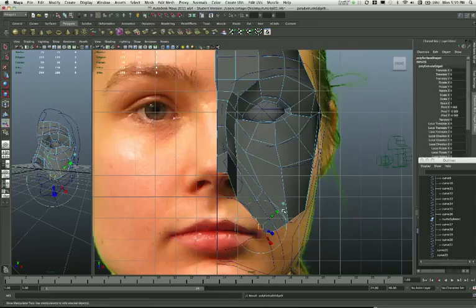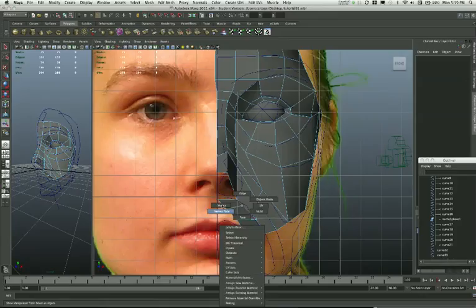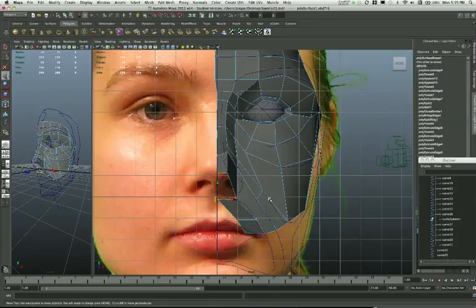extrude the edge. I'm not going to worry about this line too much at the moment. Go to the vertex points here, simply snap them to the centre grid. Snap this one over.